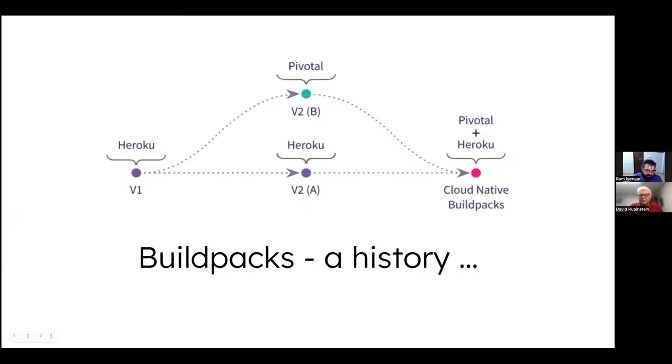So the first instance of use of Buildpacks was at Heroku. If you ever remember the git push heroku master command, which was total magic back in the day, it was all enabled by the use of Buildpacks. And at that point, I'm going to call this circa 2012, because that's the first time I saw what Heroku could do and what Heroku was capable of.